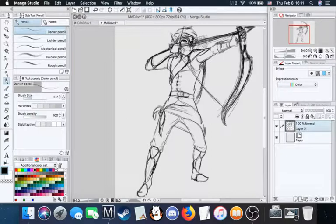I suppose I could do detail and stuff on these, but I just kind of want it to be simple leather, so I don't want it to be very complicated.